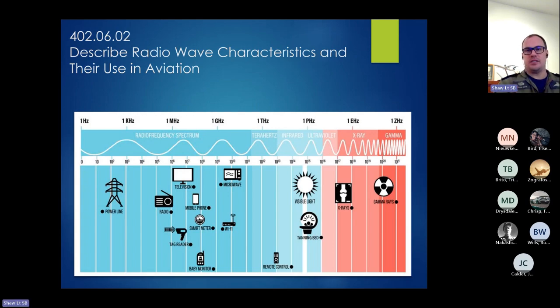So this, again, is the same thing. It's just in a picture instead of a table. You can see power line, and it looks like it's in notation there instead of gigahertz and petahertz and things like that. So 10 to the 7th. You can see radio is at about 10 to the 6th, so 1 megahertz. Then it goes all the way up: terahertz, infrared, ultraviolet, X-ray, and gamma radiation.